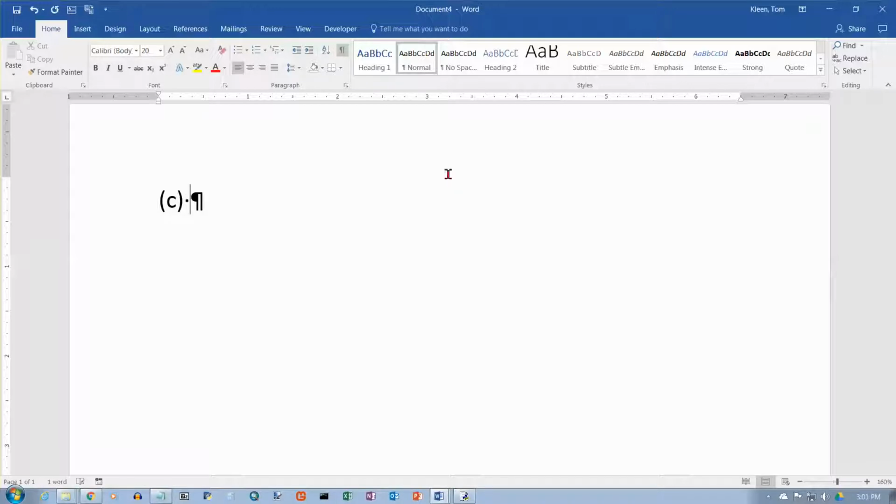There is also parenthesis R parenthesis, and that will give you the registered symbol. And there's parenthesis TM parenthesis, and that will give you the raised TM for a trademark. Another one is parenthesis E parenthesis, and that will give you the symbol for a euro.